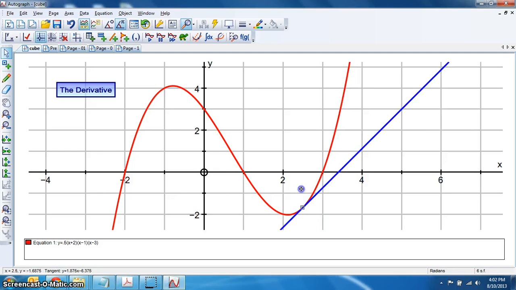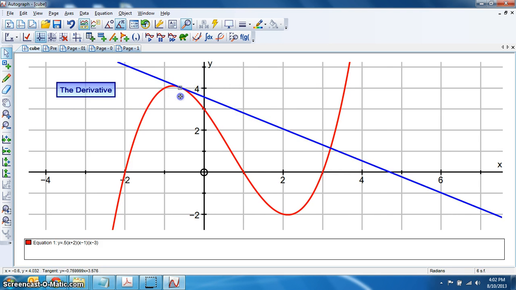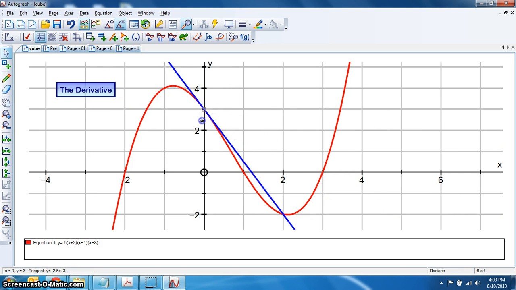One way to understand the tangent line is to think about this as a roller coaster ride. If you're on a roller coaster ride and you're sitting right here at this point, then your line of sight would be the blue line, and your line of sight would be the tangent line. As you go up, you're looking up, and eventually as you get to the top, your line of sight levels out and faces down as you are going down on the roller coaster.